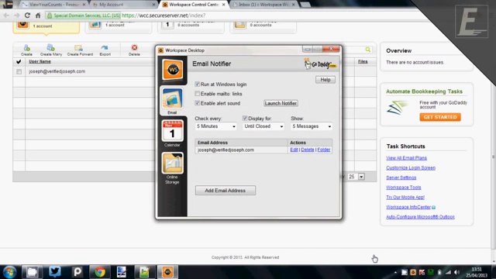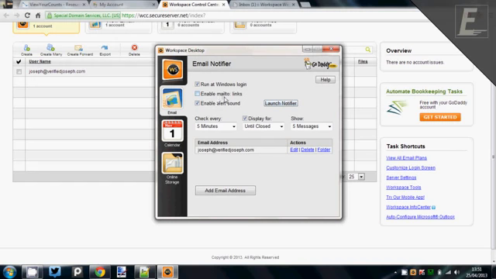The first thing you want to do, really important, once this dialog loads up when you first install the program, is tick run on Windows login. This is something I made a mistake on and didn't tick. It already runs when you log in to your computer, but it doesn't run the email notifier, so it was sitting there in the corner doing nothing. It wasn't actually checking the email, so you must run that. That's the important thing, and obviously launch notifier from there.